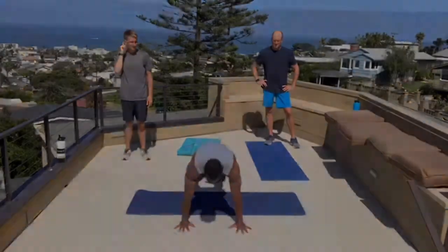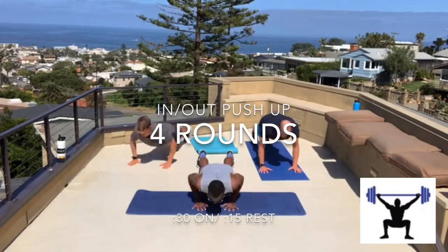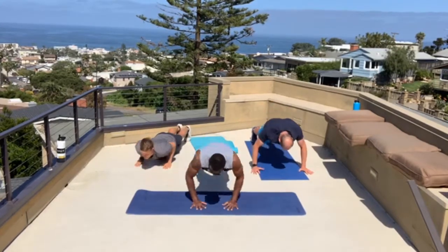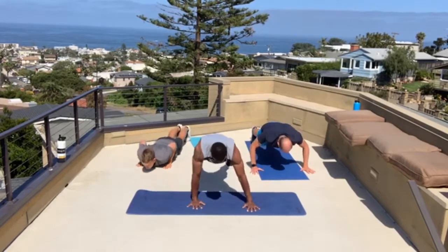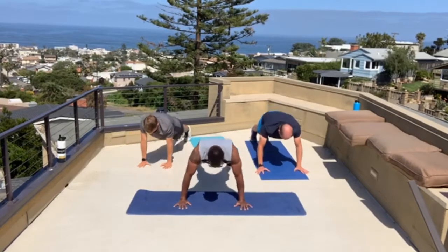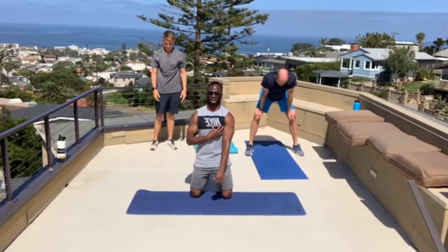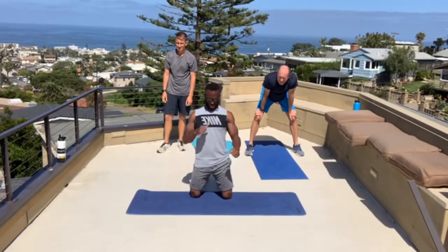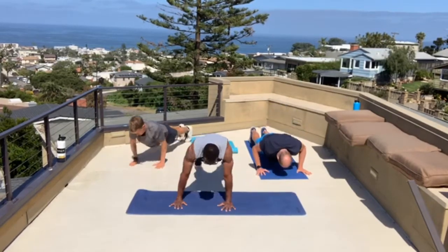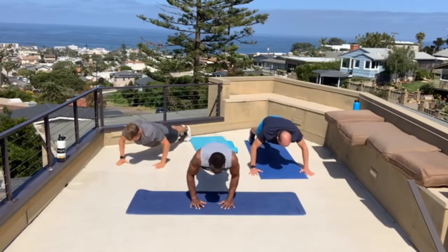We're gonna start with the in and out push up today, guys. We'll be here. Push up, bring both hands inside. Push up, both hands outside. Push up, so just work. Find a nice tempo, no need to speed. Find something that works for you and see if you can keep it moving. If you lose it, hold the plank.